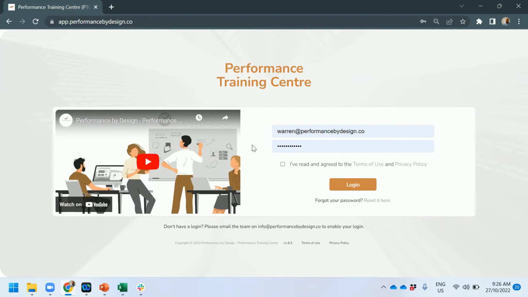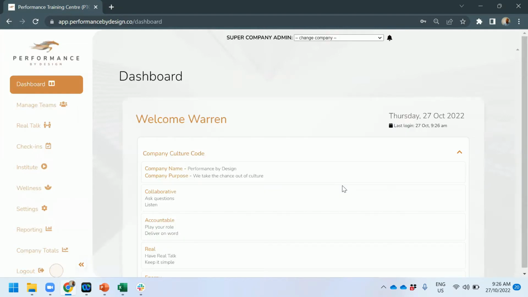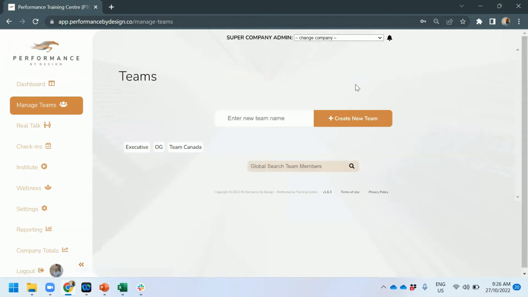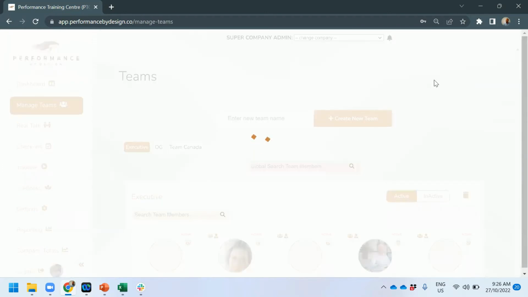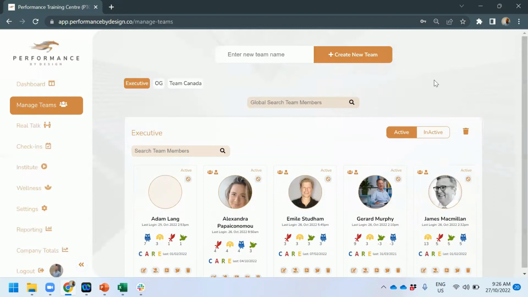So the first thing to consider is, when you're logged into the PTC and you find that there are issues, some of the core issues are things like someone can't log in. I've mentioned this before, but the first thing to search for when someone cannot log in is to identify if the person exists.